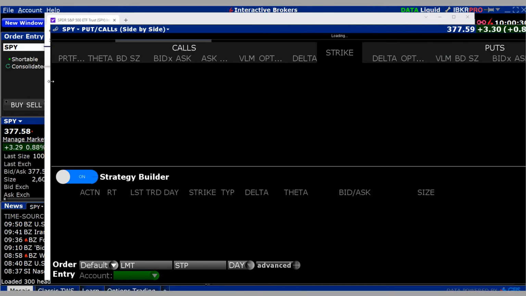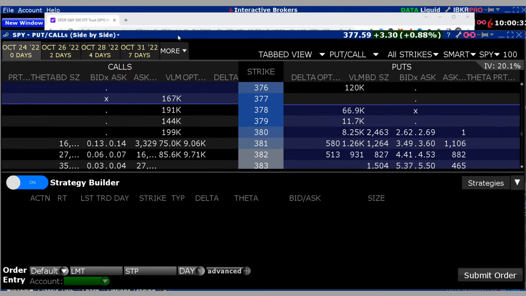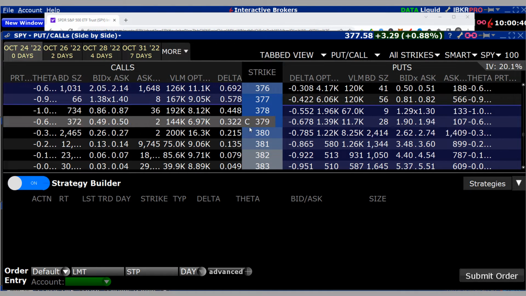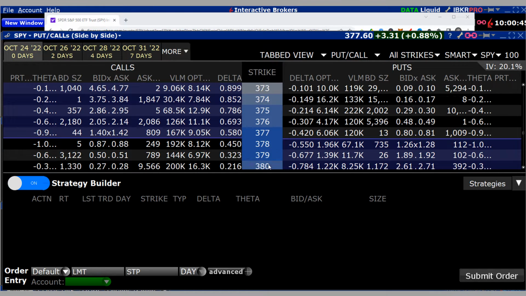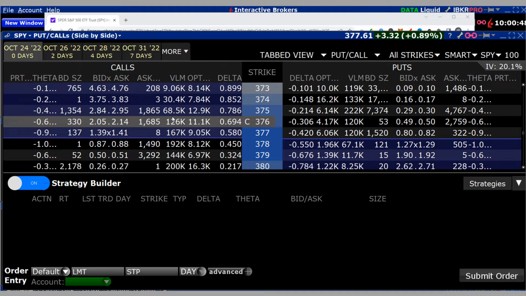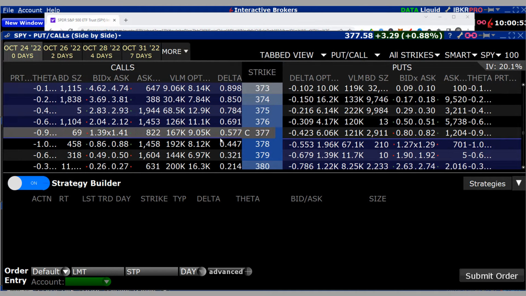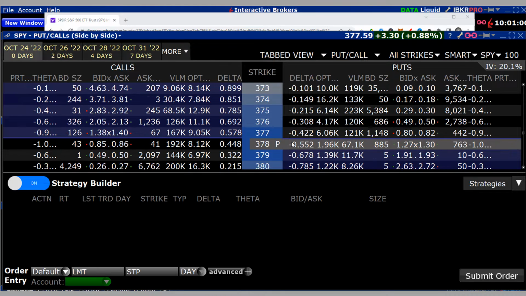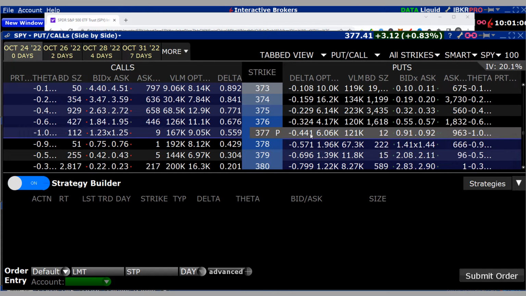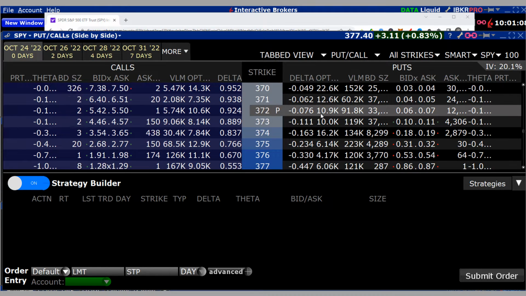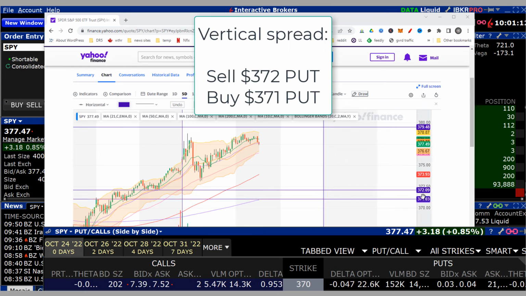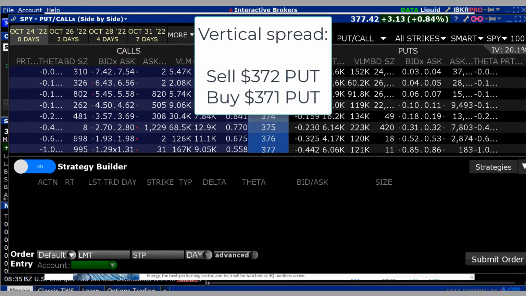It's usually not much. It's like 4 or 5 cents. And then what I do is I just rack up the number of contracts. Now, one disadvantage of this strategy that I use is that you do have to pay a lot of commissions. Overall, I still make a net profit, of course. Otherwise, I wouldn't be doing it. But I haven't found a way to really reduce the transaction cost, because there's a lot of friction to this strategy, as you'll see. Okay, so what did I say? It's 372 and 371. Let's take a look at that.